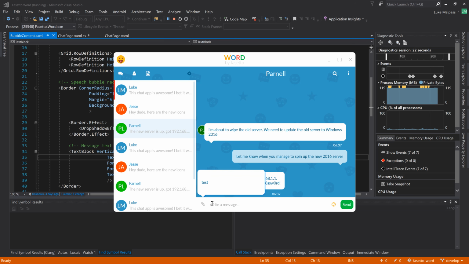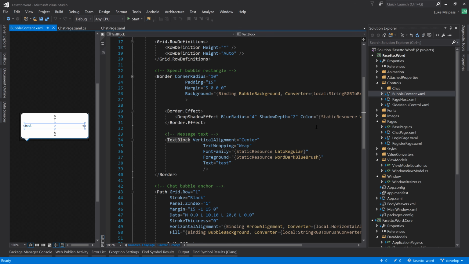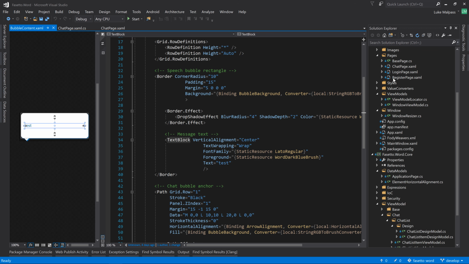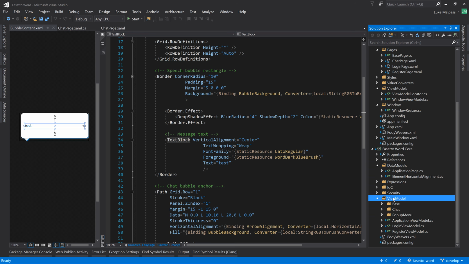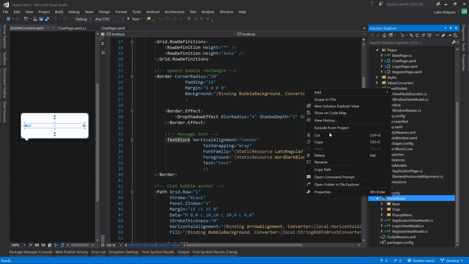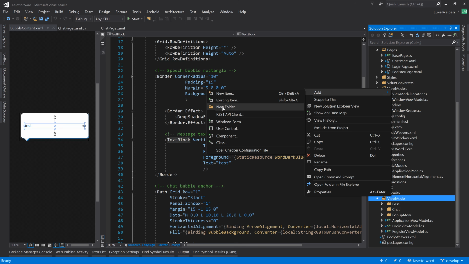I think the first thing we want to do is make the view model, or part of the view model, for a menu. This is going to be one of many menus in the application, so we'll create a new folder in ViewModel specific for menus.